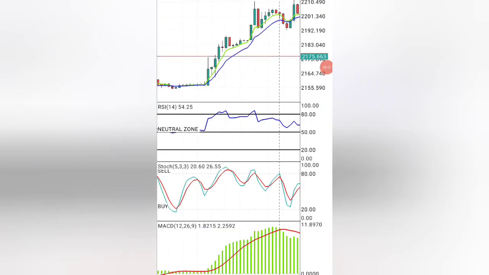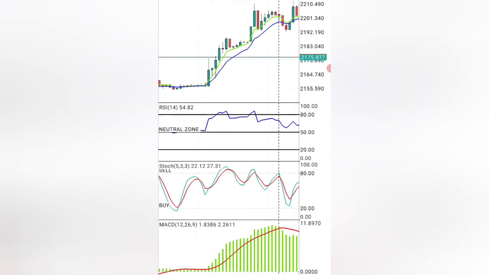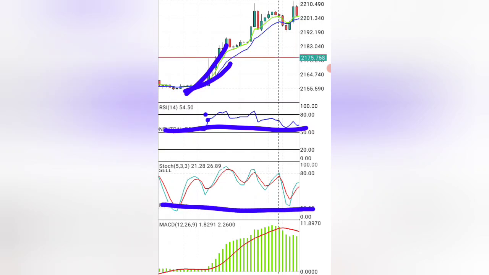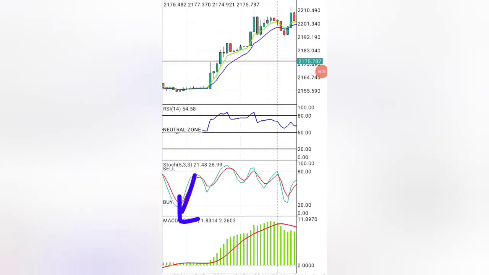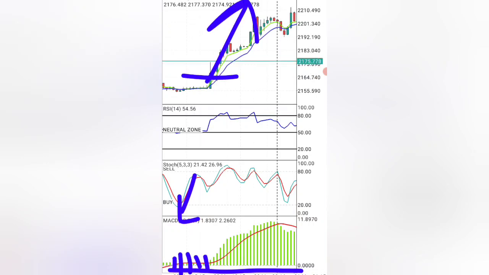Also looking right there, you can see another opportunity where you have the 5 moving average on top of the 10 moving average, and also the RSI is above the 50 level. Now looking at the stochastic, you can see it going below the 20 level and now coming up to point to the top. Our last confirmation, MACD, you can see is above the 0 line, which means this is a good trade that you can enter and target for the market to go up.